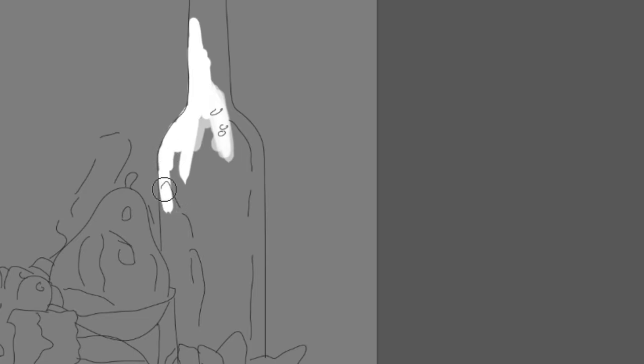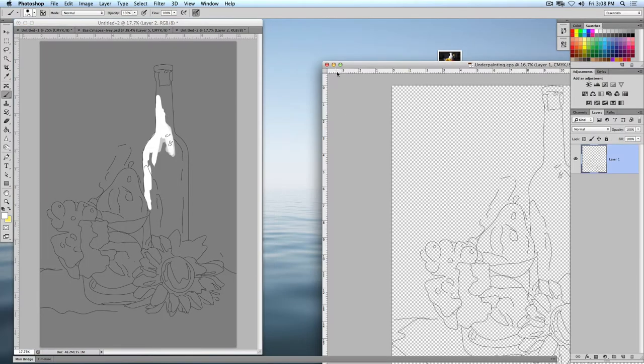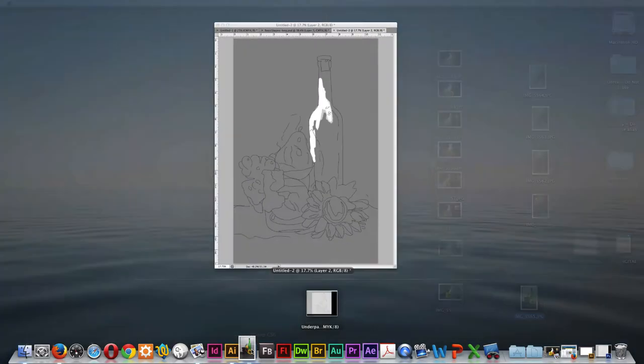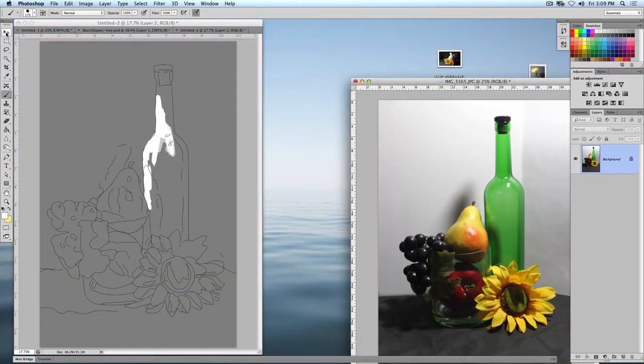So I'm not using my selection tool to make a selection. I'm actually carefully painting around a different area. Of course, that bottle is green. So is there a reason you're doing white? No, I just happen to have white selected. I'll use Nicola's. So if you were actually painting it and it was a green bottle, you would use green? Yeah, I would actually use green. I use your method, Nicola, of actually dragging my picture.